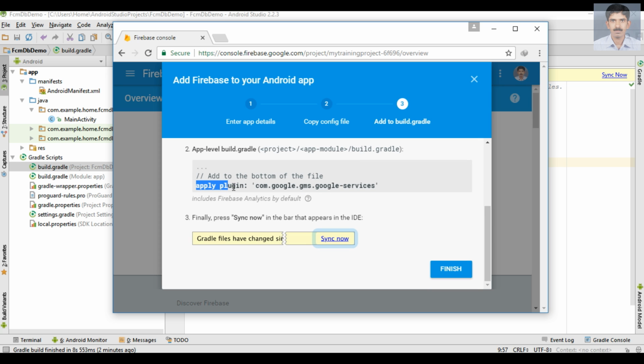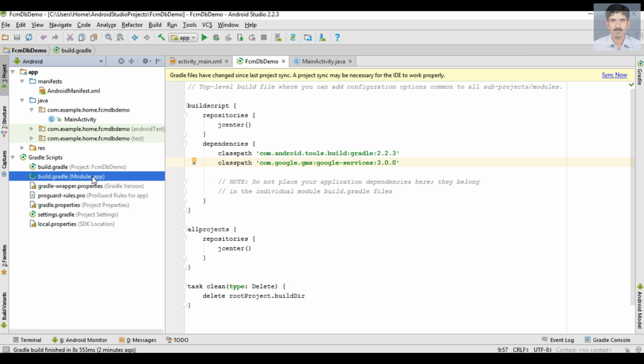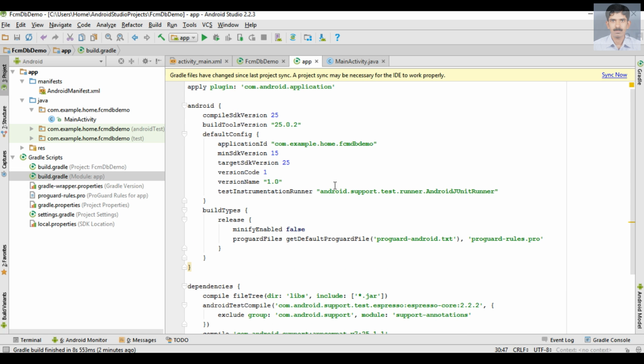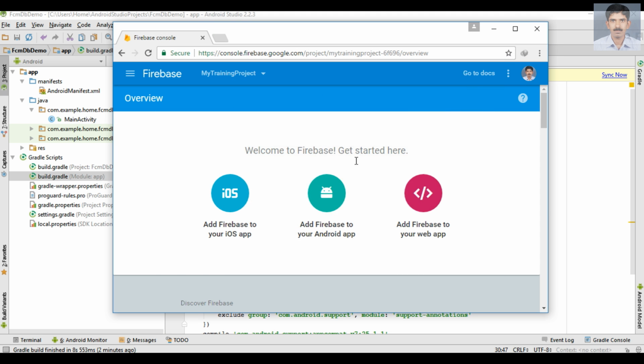Now copy this plugin, copy this line. Now open module level Gradle file. Add the line to the bottom of this file. Now we need to add the dependency for using Firebase real-time database and click finish.